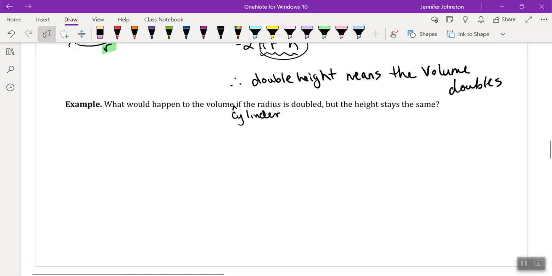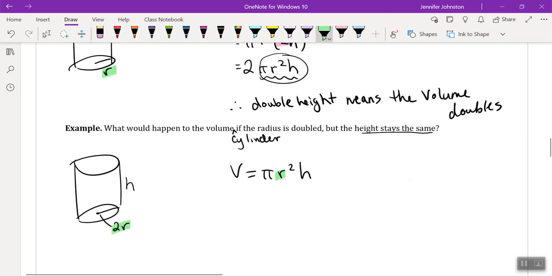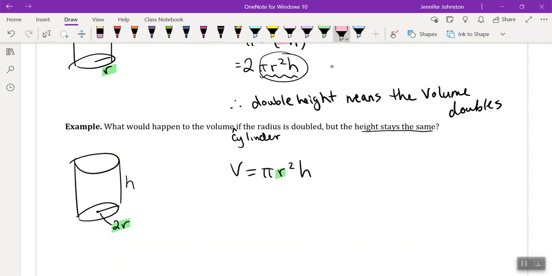Now looking at the volume of a cylinder where the radius is doubled and the height stays the same. So again, we have another cylinder. The height stays the same, but the radius is doubled, so we're going to have 2r this time. We're going to do the exact same thing, pi r squared h. We're going to put 2r in for r and just leave this one as h. So it's going to be pi (2r) squared h. See, it's 2r, double the radius, and times its height.